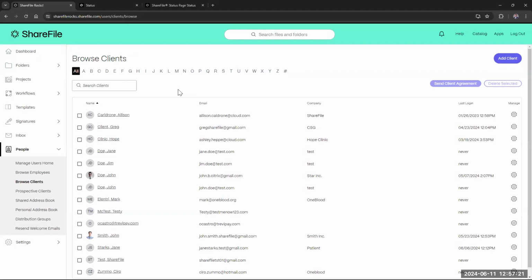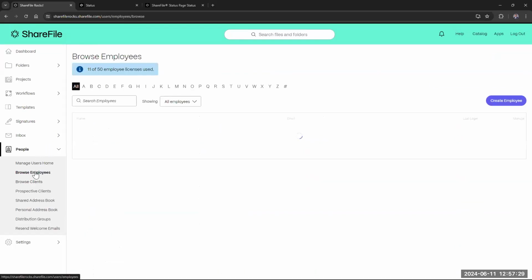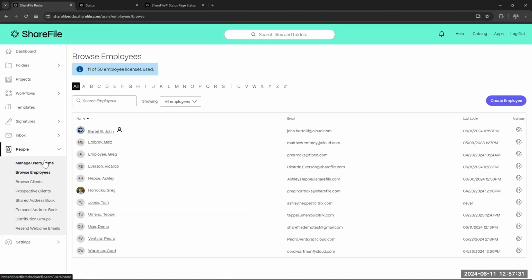Yeah, I think a lot of the times you've got to remember, based on just how you're interacting with them, obviously anyone within your organization should always be an employee, because then, say, for instance, this was a premium account, they would have the access to projects and signatures. Of course, like Ricardo showed in the beginning, as a client, you really don't get much, right?